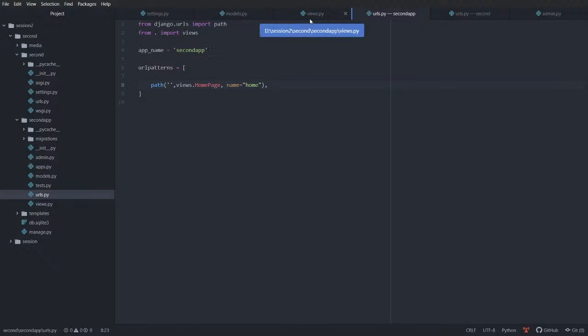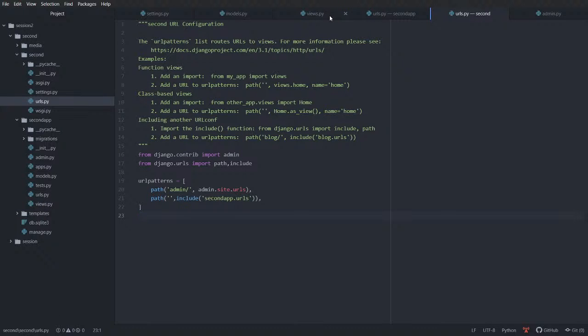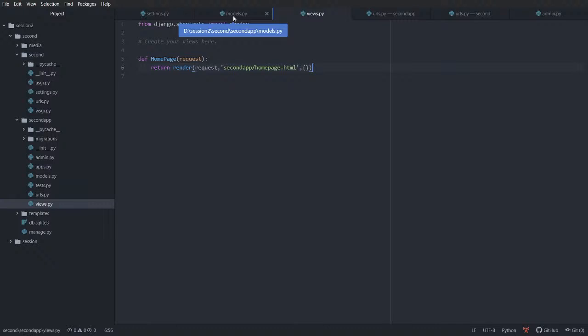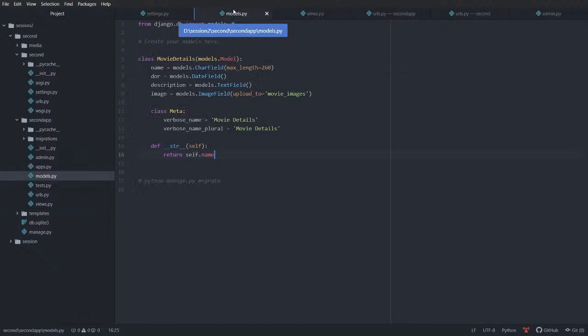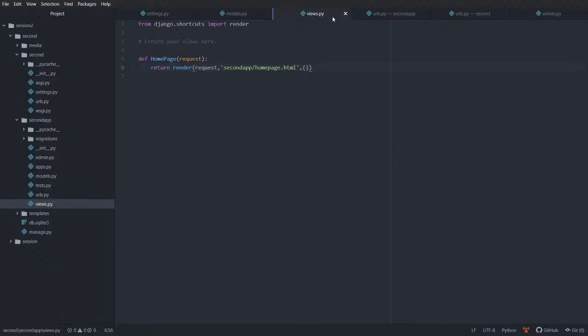So I've created my views. I've created my URLs, mapped the URLs to the views. What is left? So according to the definition of MVT, we have created models, we have created views, connected those views to URLs. Now T part is left. T part means template. So template part is left. So let's make a template.